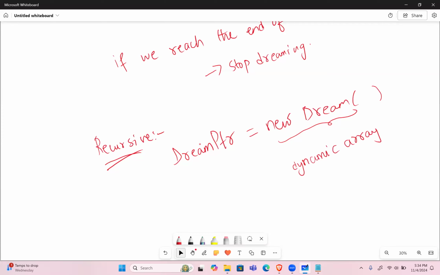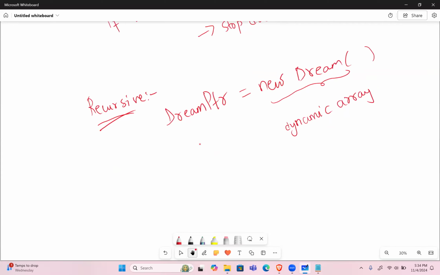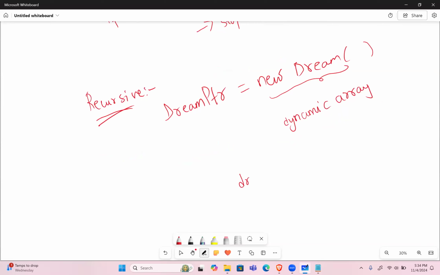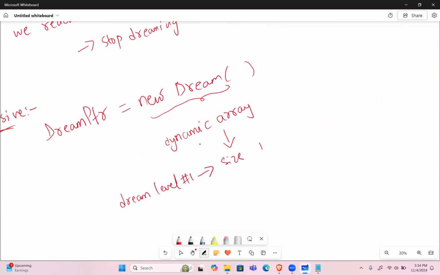So the catch here is that if you are in dream level 1, then the dynamic array should be of size first Fibonacci number. Whatever the dynamic array is, its size should be the first Fibonacci number.